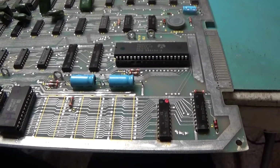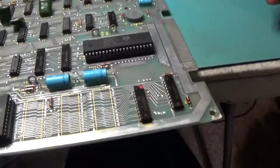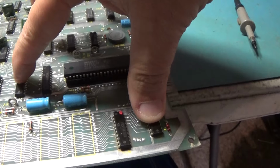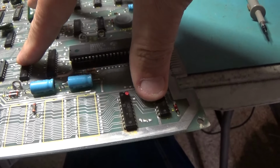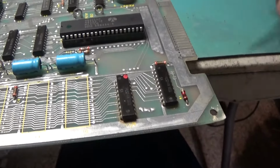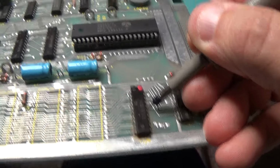Alright, just doing some poking around on drivers. And it's all the data bit. Well, this one, no. This one and this one are address drivers. And the outputs look fine. They look okay, but that does not mean they're okay. But I do believe that those are fine. I marked this one bad, but I don't think it's bad. It could be.